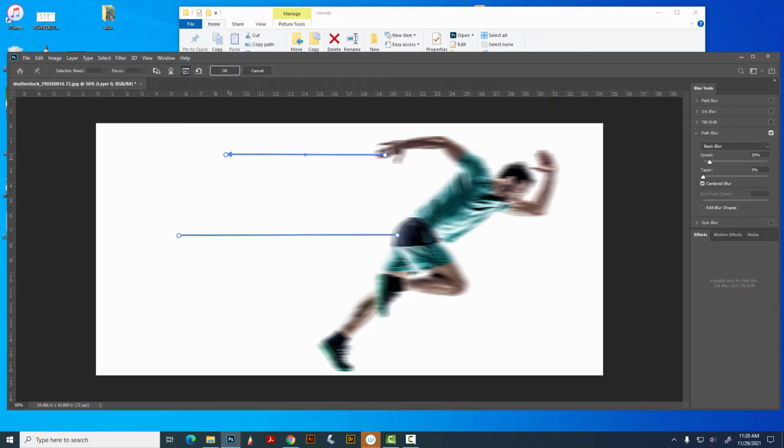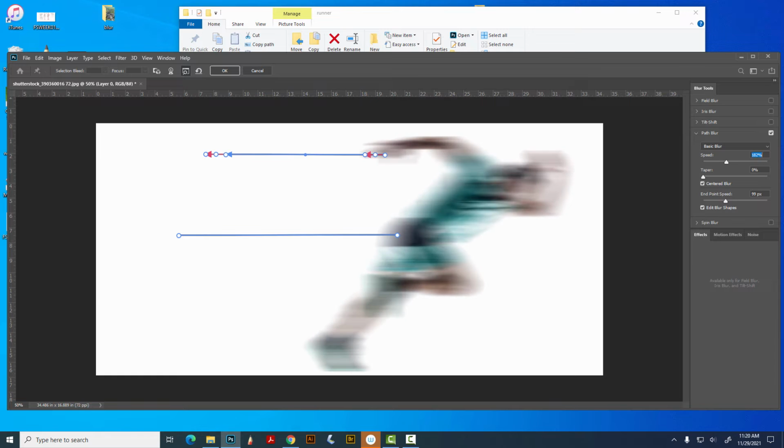Now, if you look over here, okay, I'm going to put edit blur shapes. There's a little box right here. I'm going to go edit blur shapes. And you can see it just gave me this on this one I have selected. I'm going to click that little endpoint and I'm going to go to speed. And it lets me adjust the speed at different places. So let's see if we can go less here.